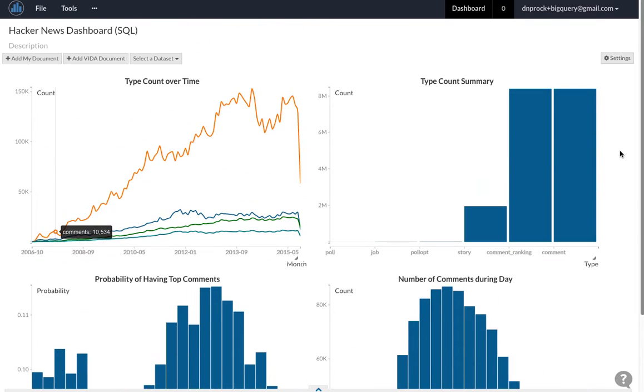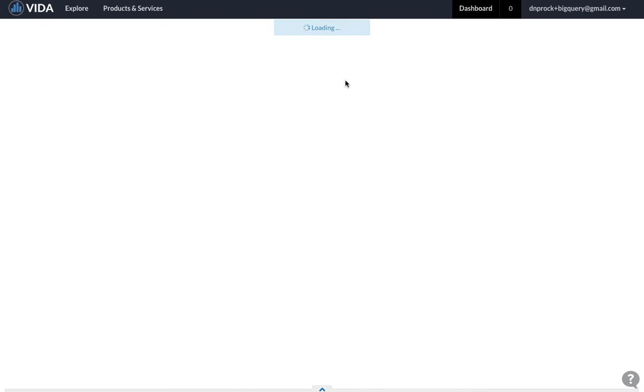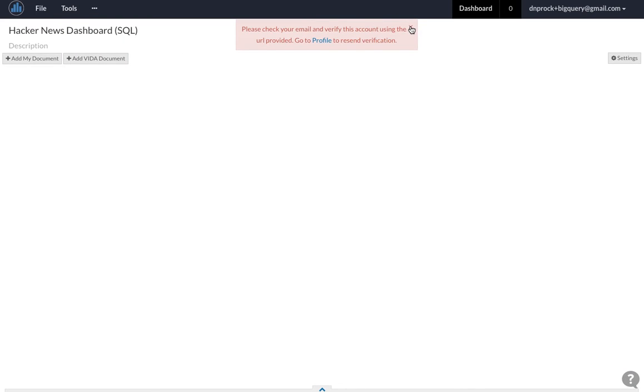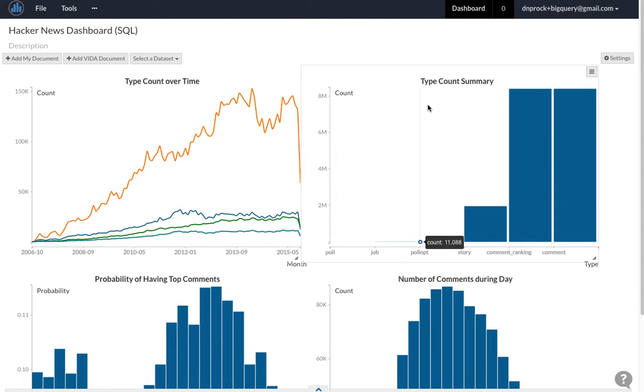Okay, now here I have my 4 charts that's linked to the data in BigQuery. And every time I refresh and load this page, it connects live to the BigQuery data source to retrieve my data in real time. So you can have your data warehouse input the data into BigQuery and then view the data result right away on the dashboard here. Yeah, so that's it for our video demo of how to connect to Google BigQuery.